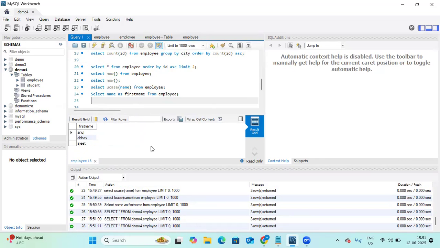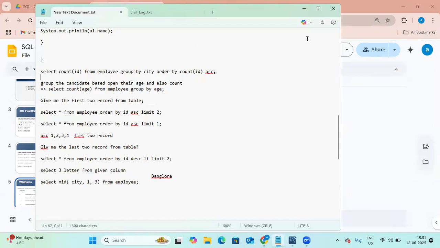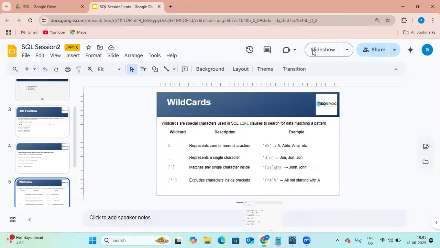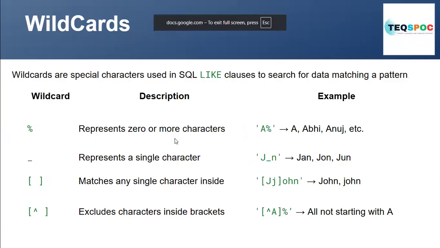Now we are going to next. And next we have a wildcard. The wildcard basically is for search pattern. You want to search something from the database, like, I want to search the name which has the letter A. I want to search a character which has white spaces, a special character, a space.